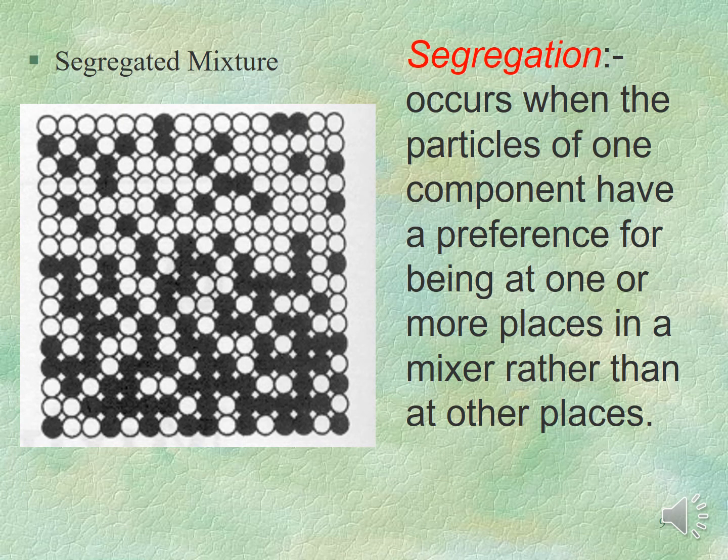A segregated mixture is where, after the process of mixing, you will find most of the black powder sitting at the bottom and most of the white powder sitting at the top. So you won't find a 50-50. At the top, you will have more white powder compared to the black, and at the bottom, you will have more black powder compared to the white. This is a segregated mixture, which is not something that we want. So our aim is random mixture, and of course we want an ideal mixture, which is not achievable. And at the same time, we try as much as possible to avoid what I call a segregated mixture.